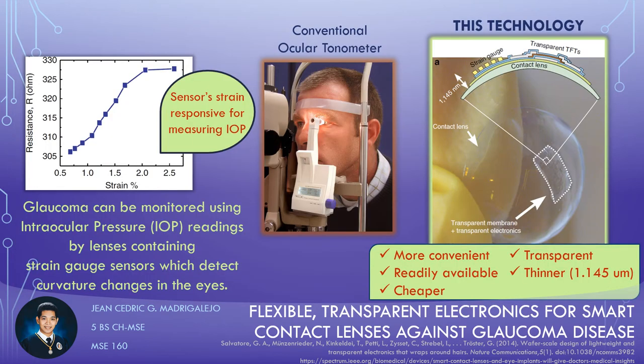Lastly, with embedded strain gauge sensors, the study observed the appropriate response of the membrane to applied strain for measuring intraocular pressure. Currently, patients monitor the intraocular pressure by regular visits to ophthalmologists to use conventional ocular tonometers. This equipment only measures the pressure at the exact moment of clinic visits, and can over or underestimate the real pressure profile of patients since this pressure fluctuates throughout the day.